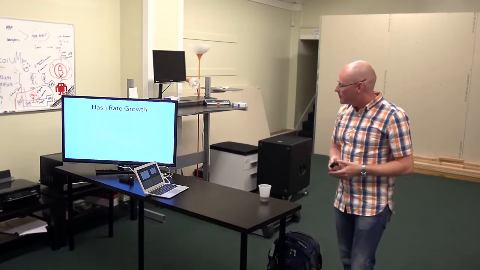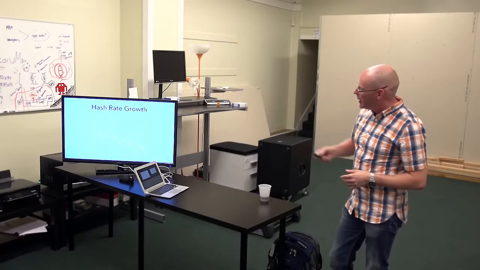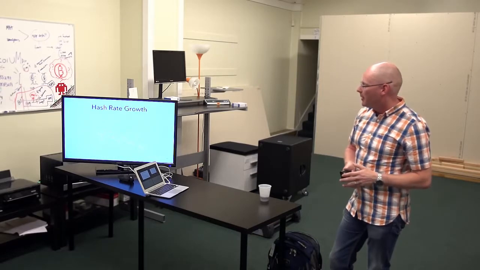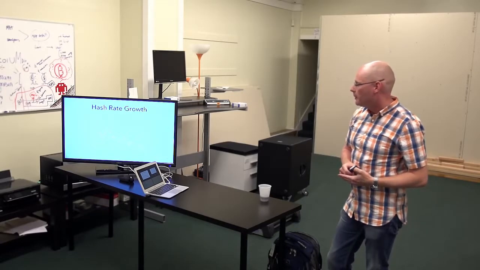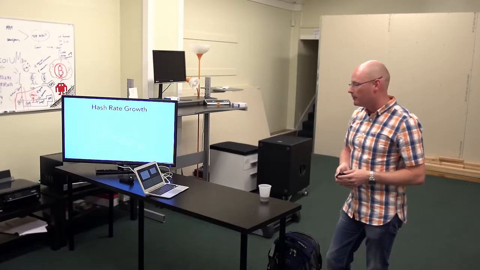In fact, if you look at the hash rate growth, again, this is another fairly standard chart. This one's showing the daily hash rate growth. And it's tailing off this year. So we were at a peak at about 3% per day, which is a phenomenal increase in any sort of computational network. We're now somewhere around 0.75, 0.8% per day. It only just recently went below 1% per day, but it's still a phenomenal growth rate for any sort of computational network, but it's significantly lower than it was earlier in the year.